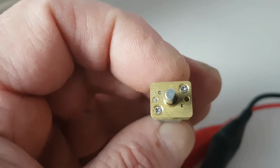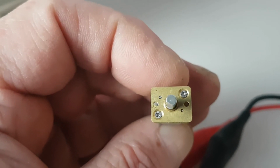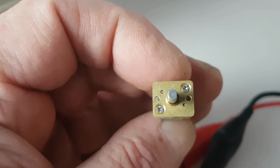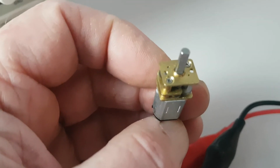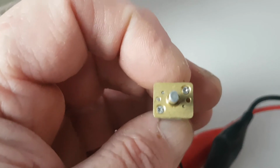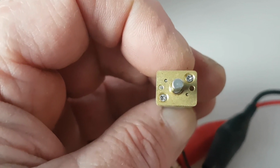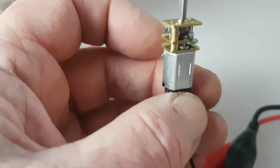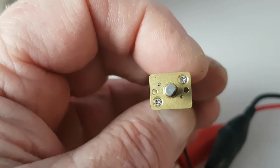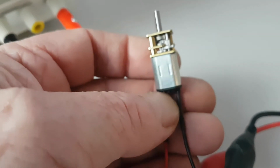You see, what these are going to do is power the rollers at the end of the conveyor. Looking at the speed of that, if you imagine it's got a collet on it, you can screw onto that shaft to get a connection, and it's connected to a roller on the end of a conveyor. That's going to be just the right speed at 5 volts. For the small adjustment you could get, I don't think it would really be worth it. That will just run fine. Amazing little things, aren't they?